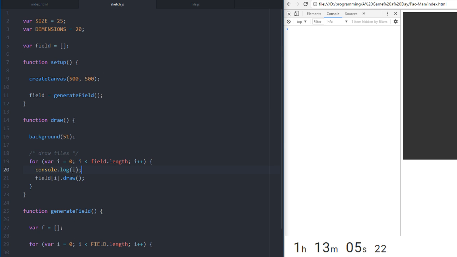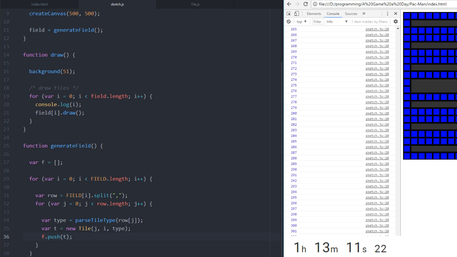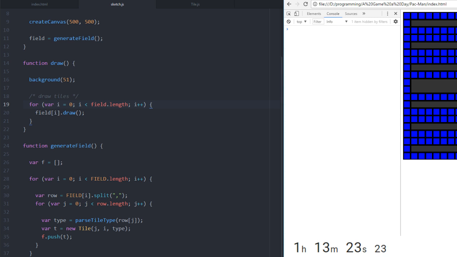Field. Oh. This is ridiculous. Why am I having such trouble today? At least it's working. At least it's symmetrical.